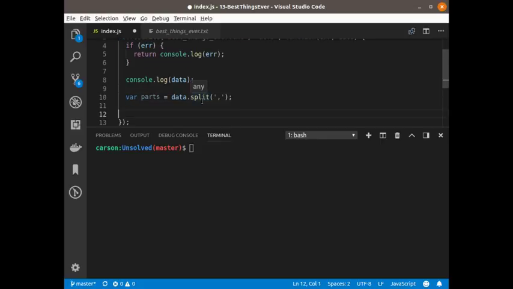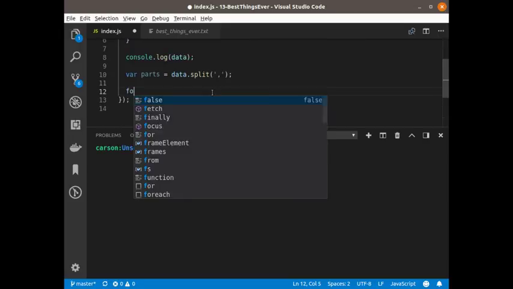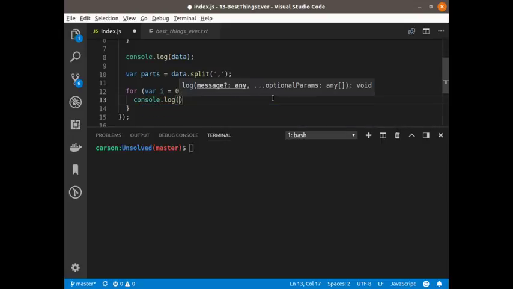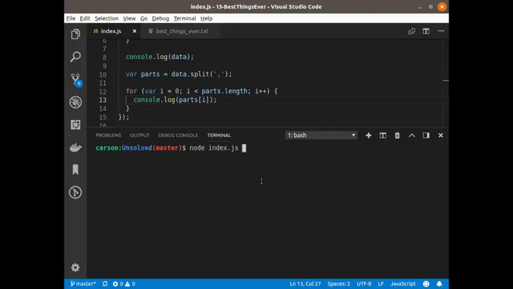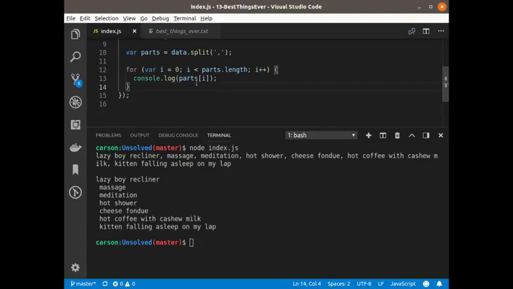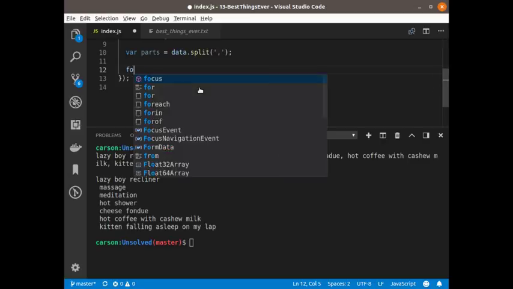So now what we got to do is a for loop. Right? And then we can console.log parts[i]. If I run this, not clear. I'm still console logging the first line, and then after that, I'm console logging them all individually. So, we know about for loops. We've done them for a while now. They're okay. But we can make this a little bit easier on ourselves.